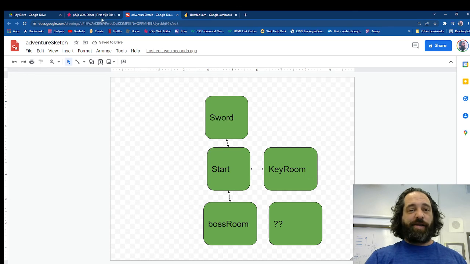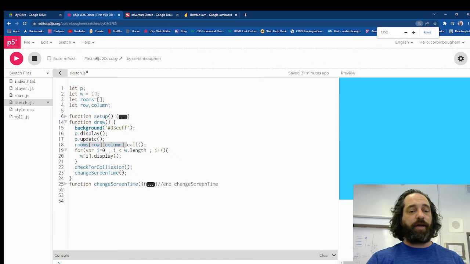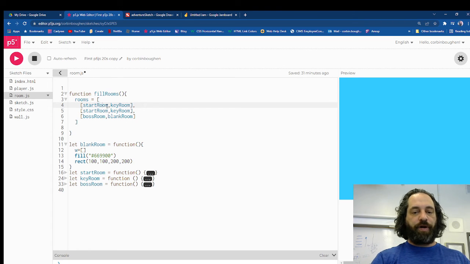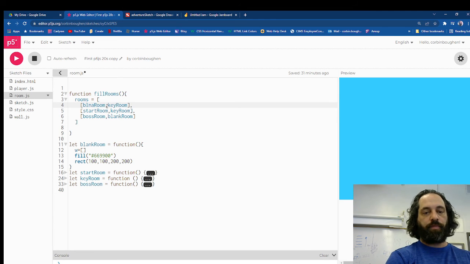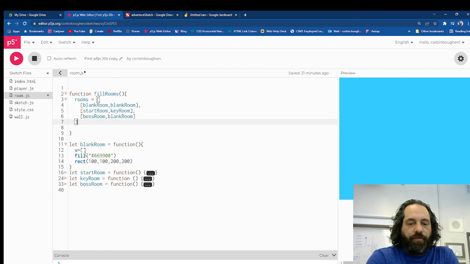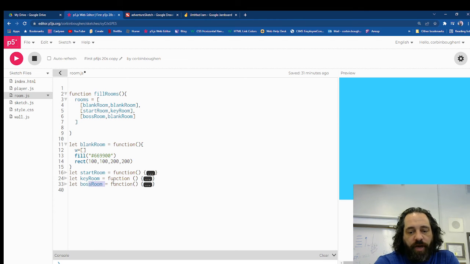To do that now, I want to put it above this thing, right? So what I need to do is copy this line. Copy that. Paste it right above. And now above the start room, because I don't have these drawn yet, I'm just going to go ahead and put some blank rooms in here. Blank room. Blank room. And of course I've got my blank room drawn. Anytime I want to add a room, I could just follow this pattern, right? So I could just go ahead and add any room I like.